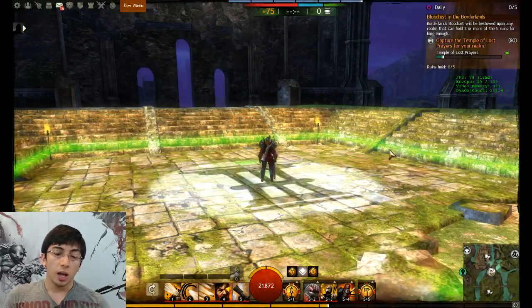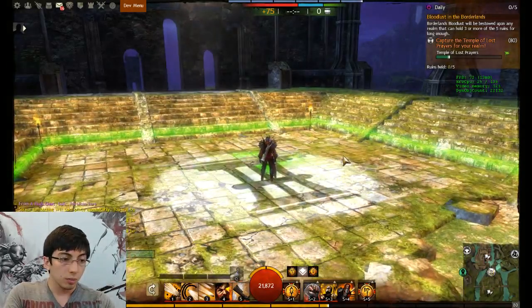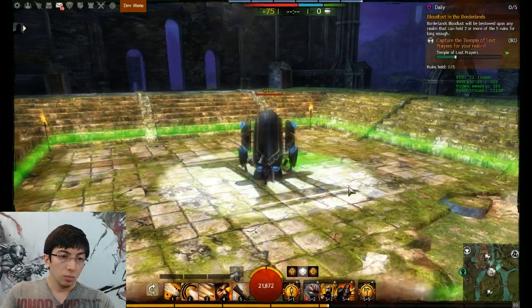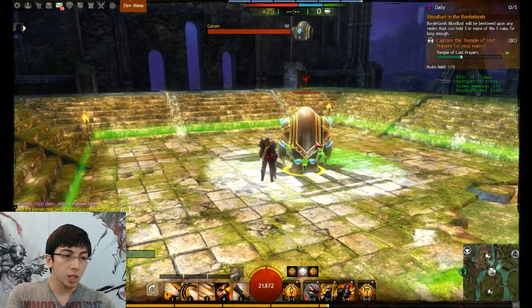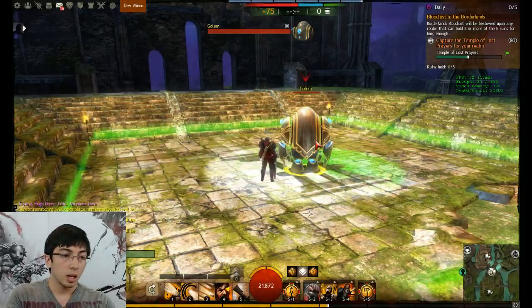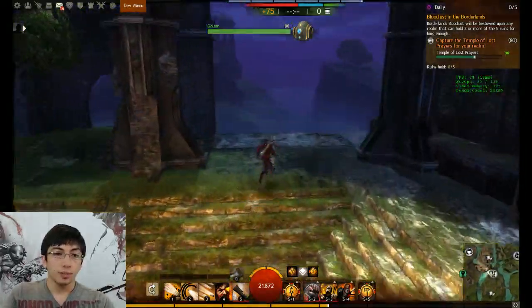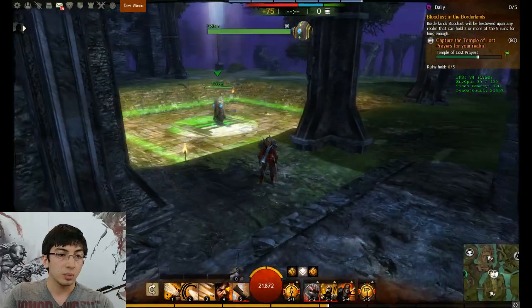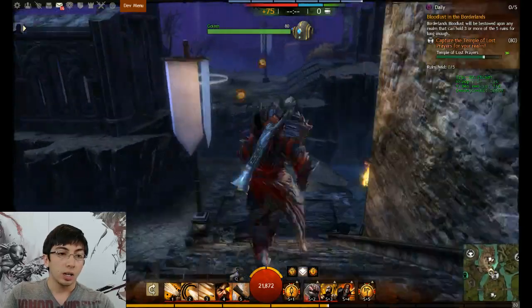So I'm going to cap this one, and I'm going to use some fun little skills here. Oh look, a random golem has appeared. He's going to hold my place for me while I run around to the other cap points, so I can show you what it looks like on the other points. So he's going to cap that for me. He's going to be the stalwart defender to defend this point with his life. I'm going to go down here now.